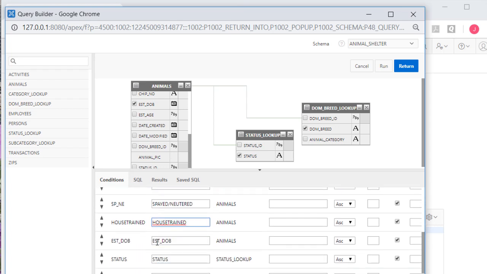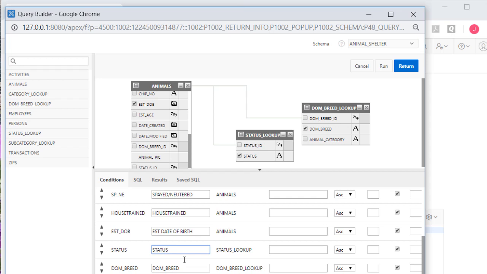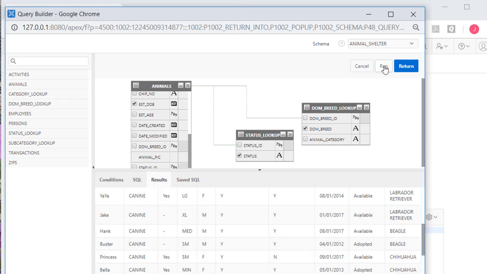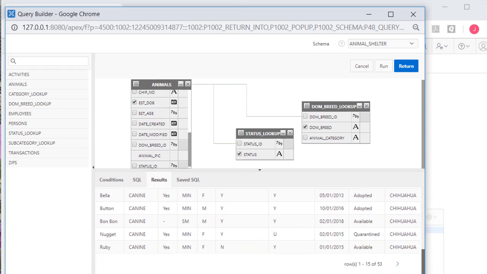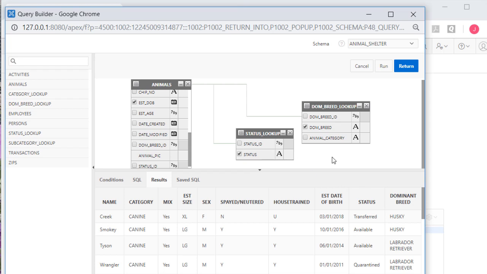House trained. Estimated date of birth. Status. Dominant breed. I can run that. And I'm seeing 53, which I think is right.